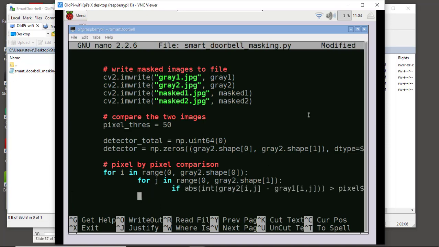And if that's the case, go ahead and set this corresponding detector array element equal to 255. It's kind of like saying set it equal to 1, or high, low or high.